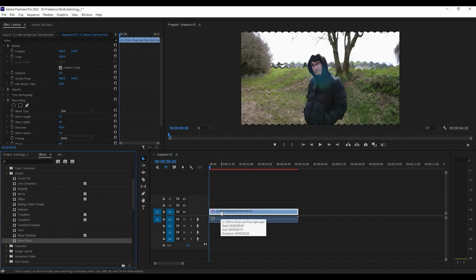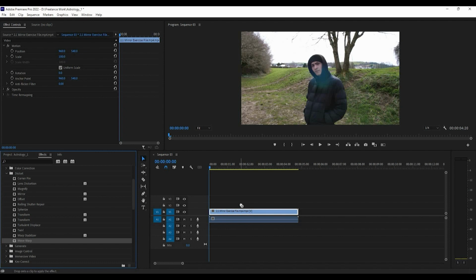That's a cool one. To add an effect to a clip, you click and drag, and when you see the plus sign, you'll be able to place the effect over the video clip. Otherwise you won't be able to place it, so wait for the plus sign to appear and then release the button.